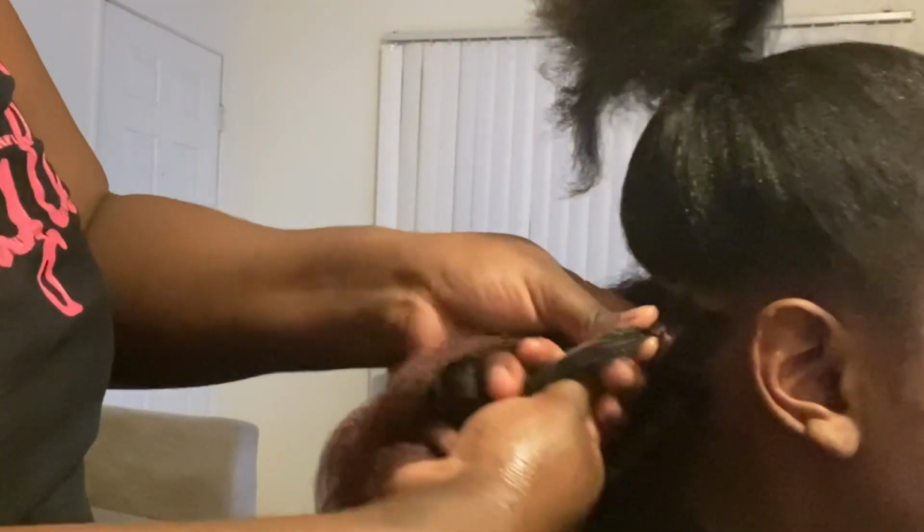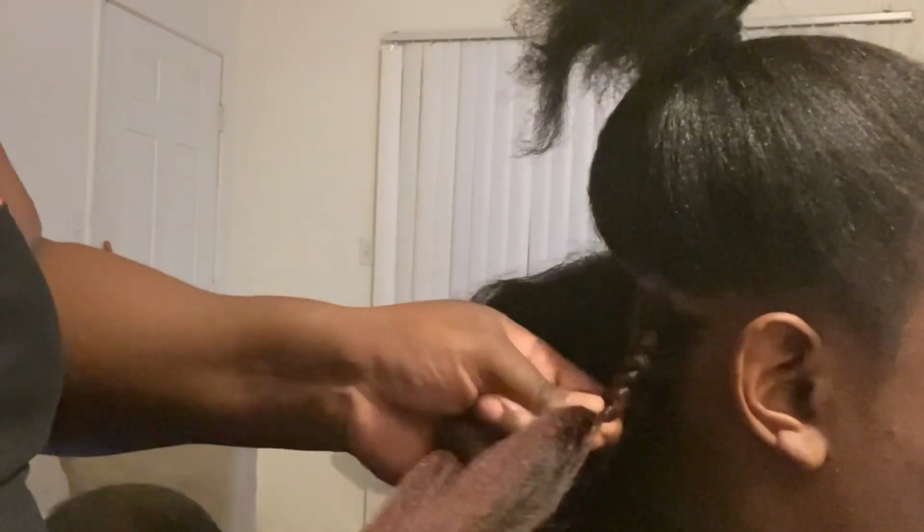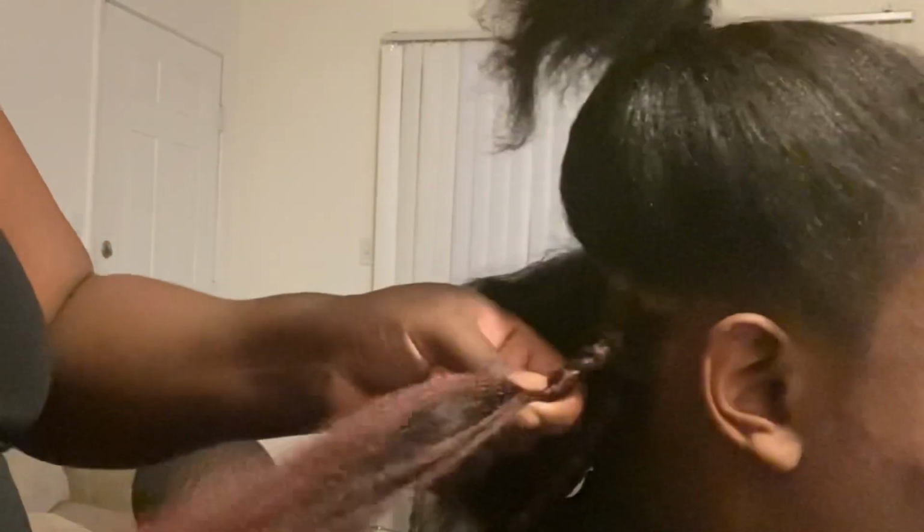I did put some product on her hair, as you can see, and now I pull the whole piece forward and start braiding. I take some from each side of the fake hair and put it with the real hair in order to form 3 equal pieces. Other than that, I just braid right on down and try to keep the tangles from starting up. I continue to add product as I continue to braid. That's just to keep the flyaways down and keep the braid real uniform.